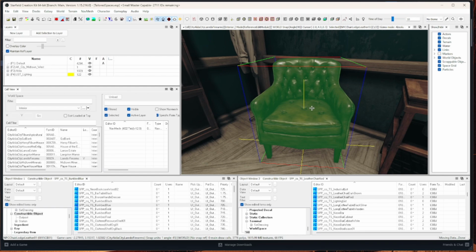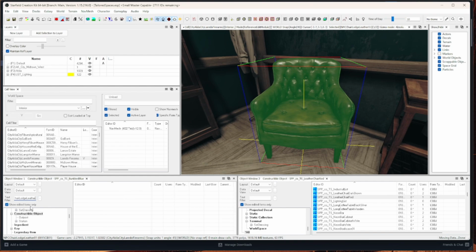I'm going to click on it. And it's called NPC Chair Lodge Leather 01. Okay. So I'm going to just go ahead. While I'm sitting here looking at it, I'm just going to go NPC Chair Lodge Leather 01. Okay. And I'm going to unclick this box because that's only showing items from my game. Okay. And we're going to hit all. Make sure you have all. Make sure you have this box unchecked. Okay. I usually have one object window that has this checked because this is everything that's already in my mod. Okay. So that's helpful for me.